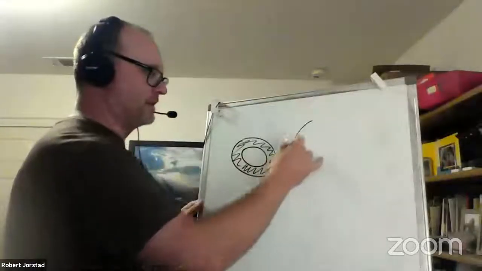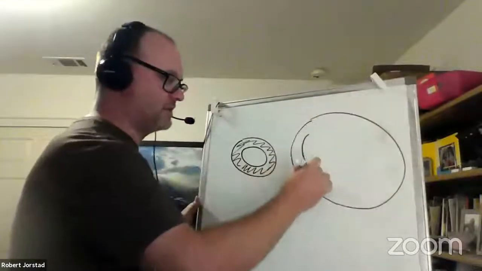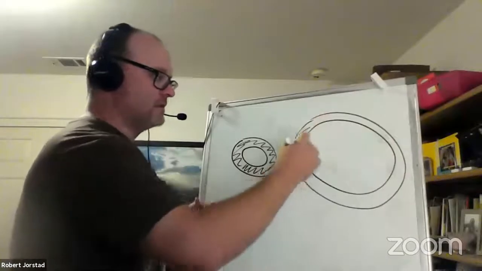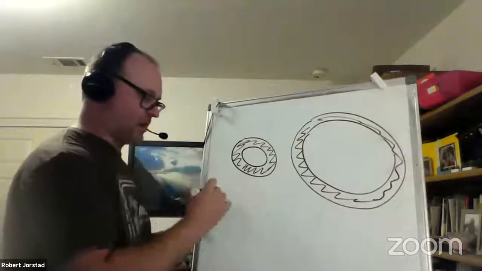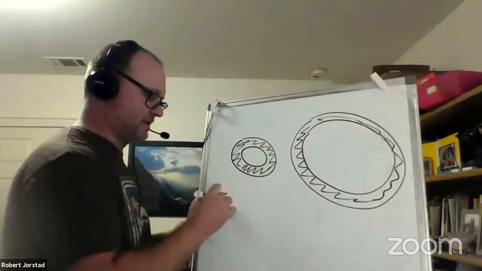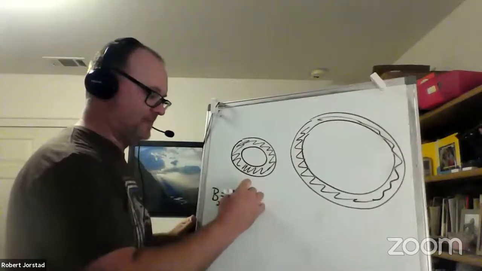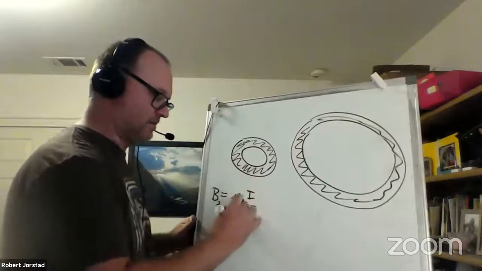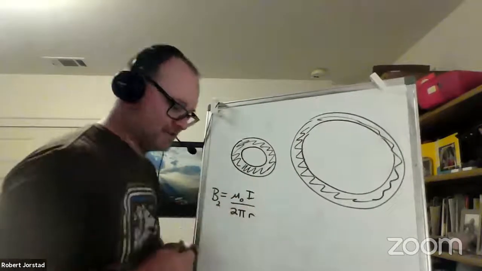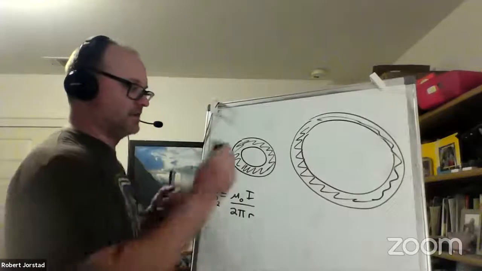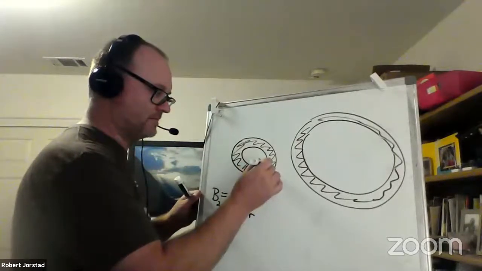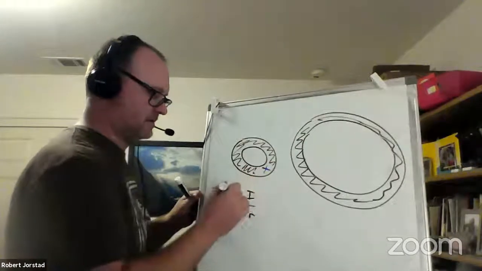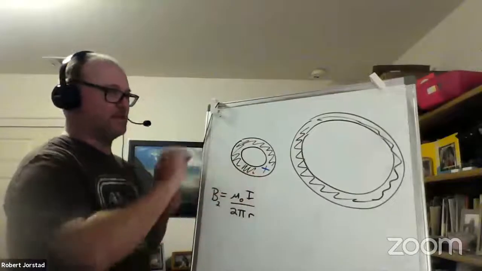But so I just want to point out, let's think about this. If we do these two things separately, if you viewed these two separately, you know that outside of this one, B is, let's call this B2, is mu naught I over 2 pi r. And then because this one was, Sam, what was it? Was the inner one into? Is that right? I think. Yeah, it's into. So now which way is this one going to cause a magnetic field if I'm up here?